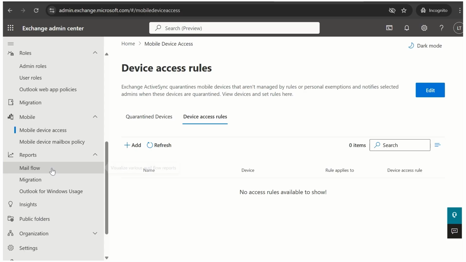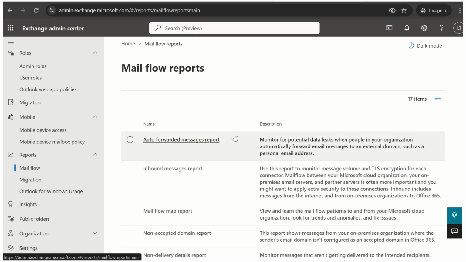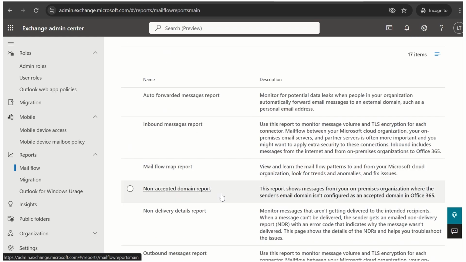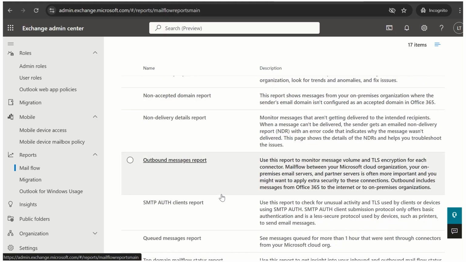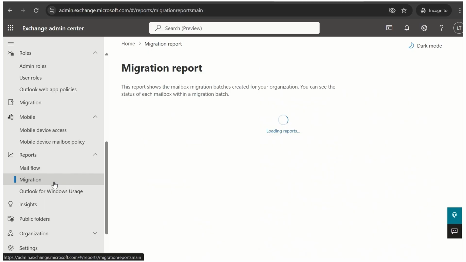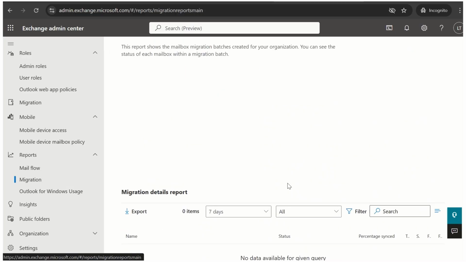Under reports you will get the mail flow reports. All the reports in a detailed view of auto forwarded mails, how many mails are auto forwarded from your tenant, all the inbound mails, the daily reports, the mailbox reports, and all the details you will get from here. Again, the migration report: you will get the reports from here as well.